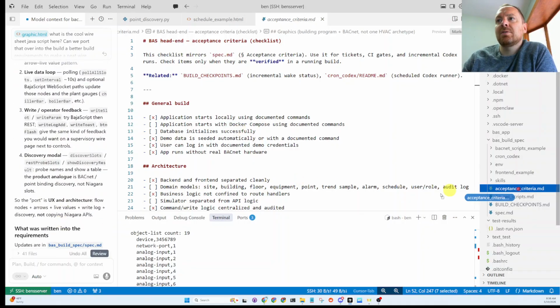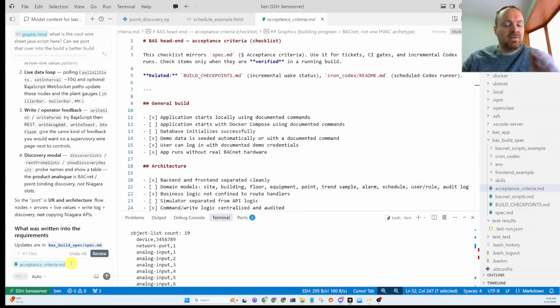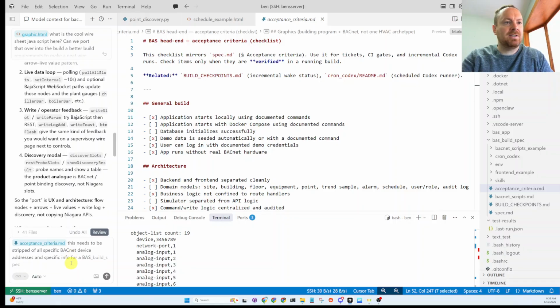Okay, so this needs to be stripped of all specific BACnet device addresses and specific info for a BAS.